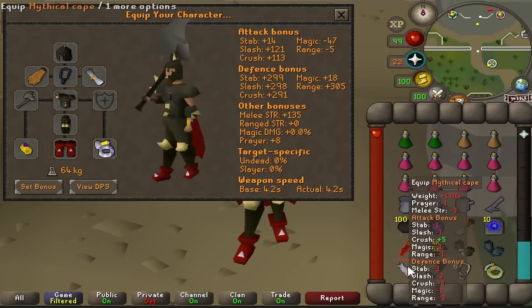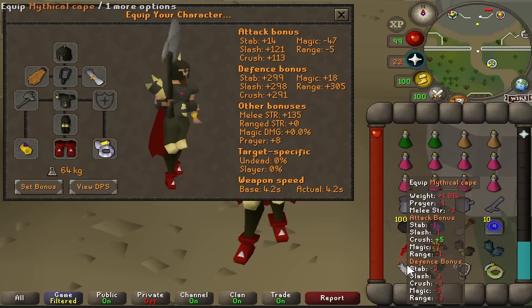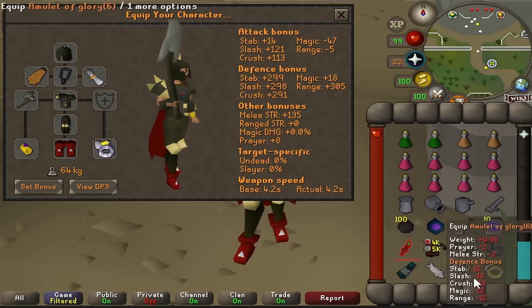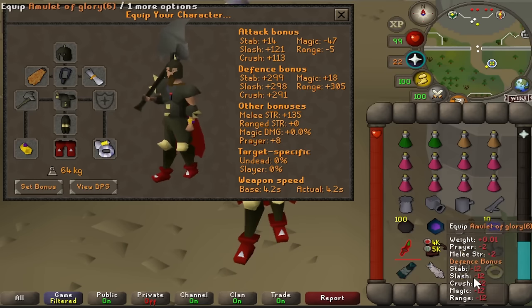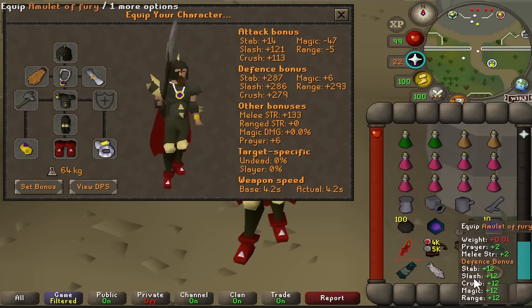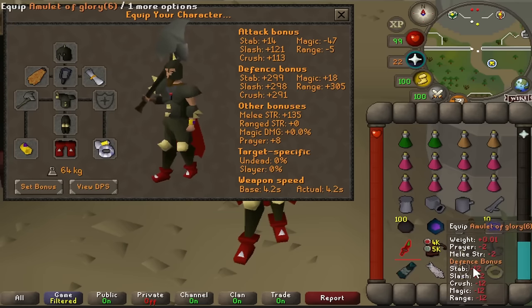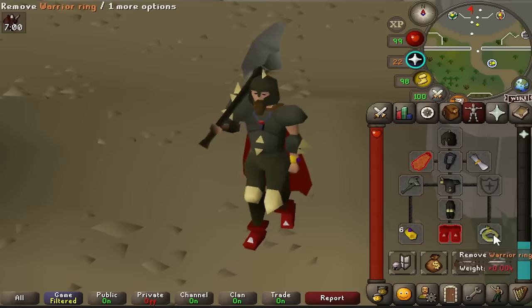If you don't have the Fire Cape, you can bring the Mythical Cape from Dragon Slayer 2 if you beat that, or you can bring the Arty Cloak. Then if you don't have a Fury, it's a couple mil. It's not that bad. So you guys should be able to buy that. You get the Amulet of Glory. If you don't have the Berserker Ring, bring a Warrior Ring, and so on.